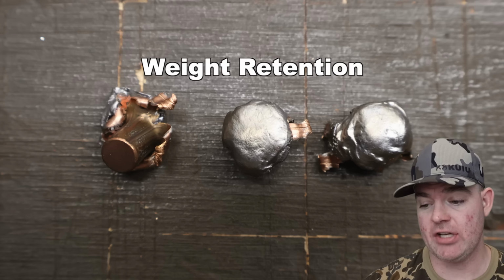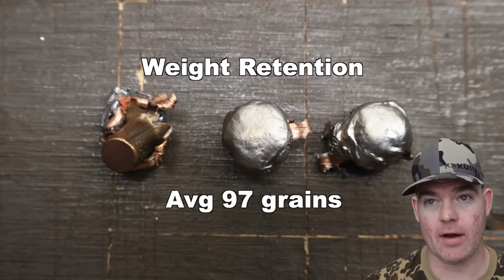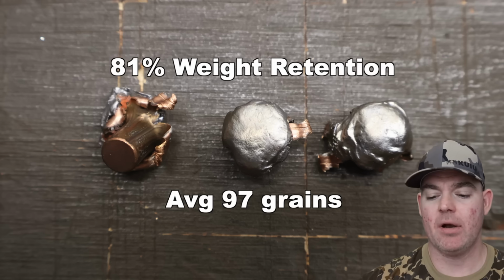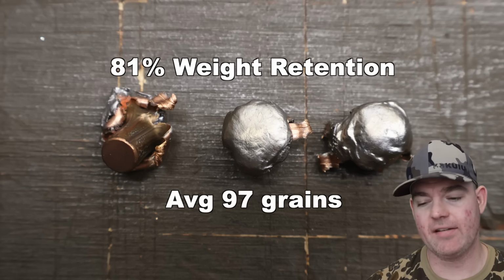All right, y'all, we got the bullets out of the blocks. Let's go ahead and take a look at them. Those 120 grain SSTs from the Hornady Custom Light 7/08 load. Weight retention, 94, 96, and 101 grains for an average of 97 grains retained weight. That's 81% weight retention. That's up there for an SST, but not totally surprising because of how slow this stuff was going. We'll get to that in a second.